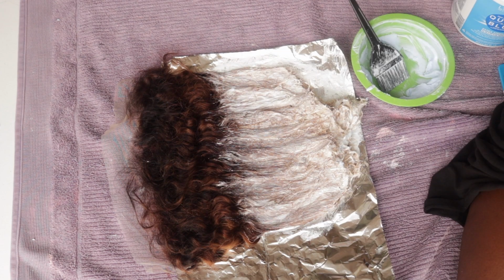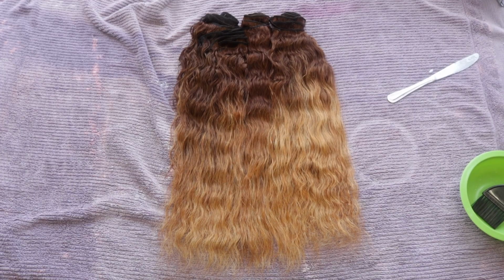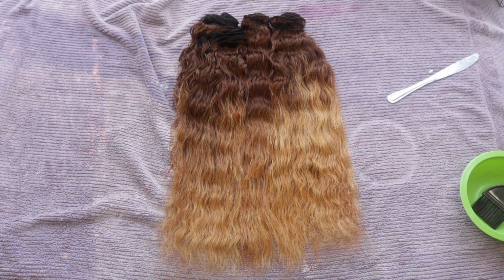So after I went ahead and shampooed all of my bleach out, this is what was left of the hair, and this was my final product. As you can see, I actually went up a little bit too high on the bleach on one of the bundles, so I went ahead and sewed that in the back of the back.